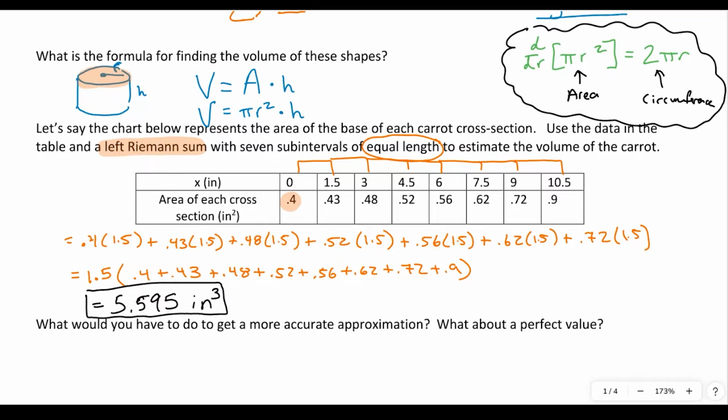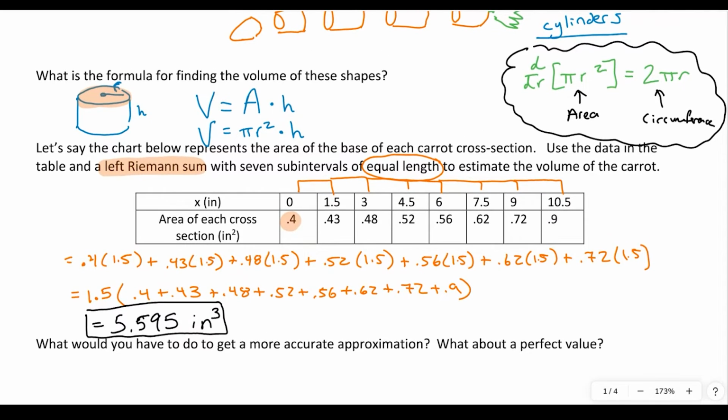Okay, so that is an estimate, right? We chopped the caret into 7 cross sections, and we measured on the left-hand side what that area is, and used that to estimate the volume of each cross section within the whole thing, right? So, but how could we get a more accurate value here? What do you think we could do differently? Just in general, I don't need any numbers or anything, but just conceptually, how could we get a more accurate volume here? Yeah, use smaller intervals.